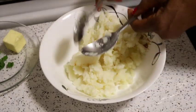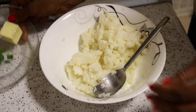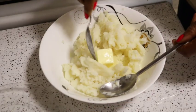So now, I'm going to go in and add my butter, get that in there. I want to start that melting right away.